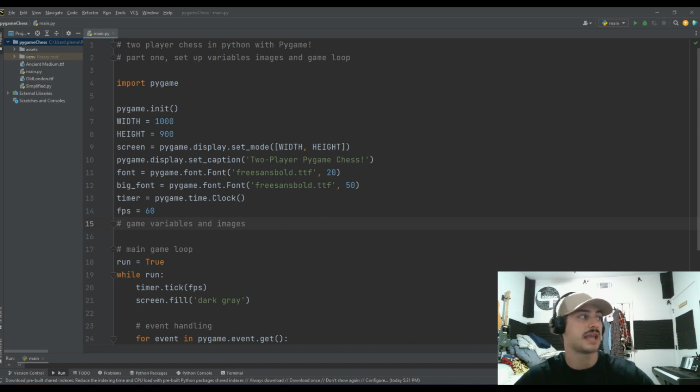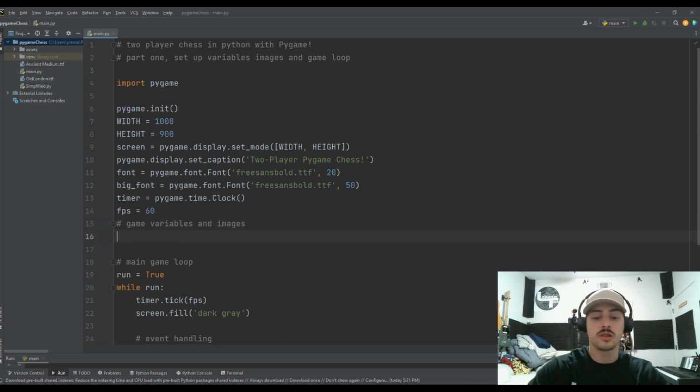So basically now we're going to start going through all of the pieces and their locations and the images, okay? So first we'll make a list for the white pieces, and this will keep track of what pieces are on the board and where they are.